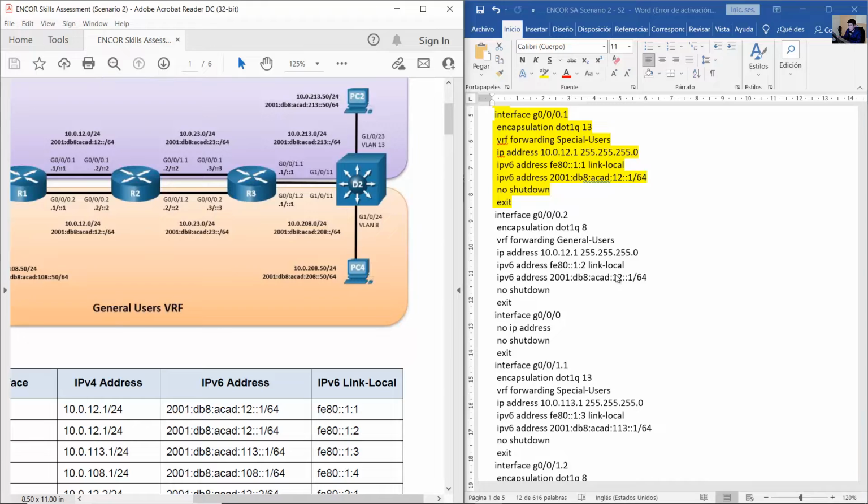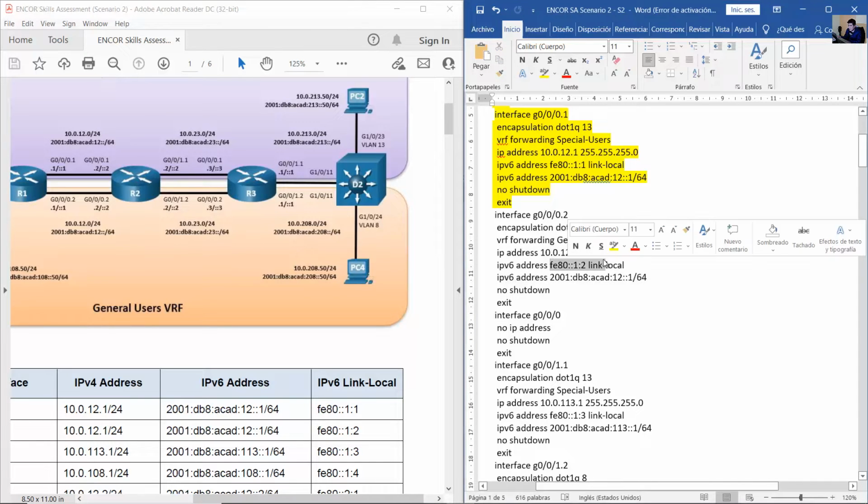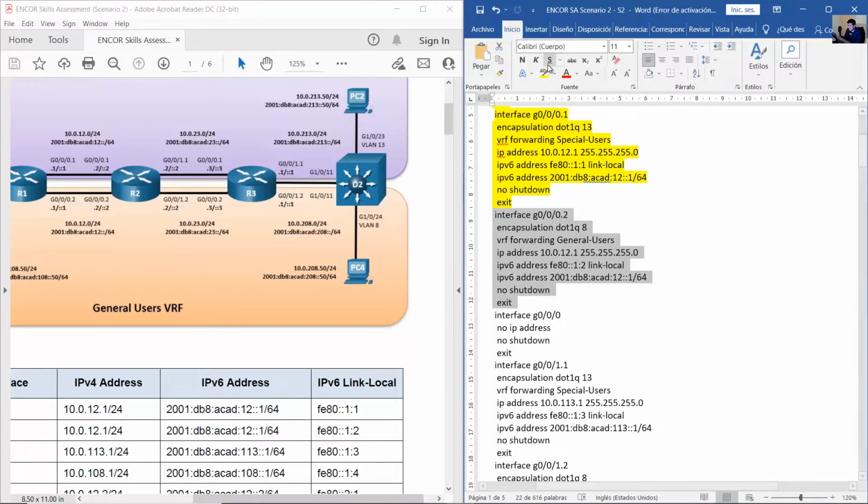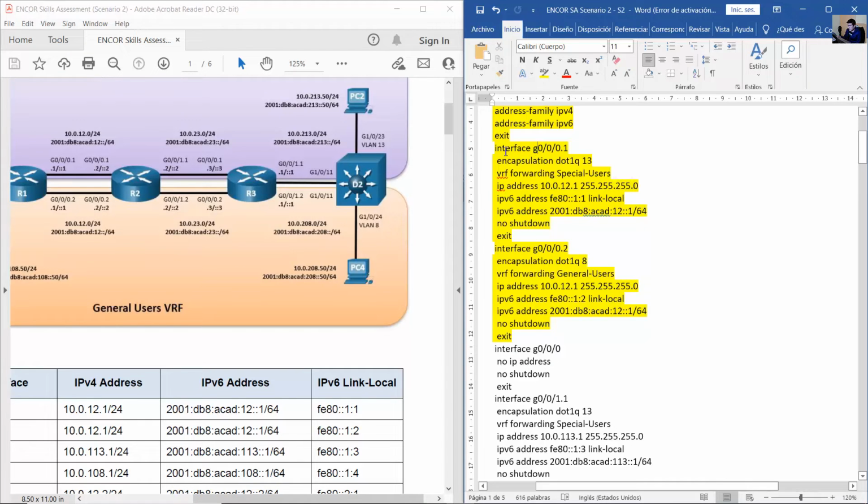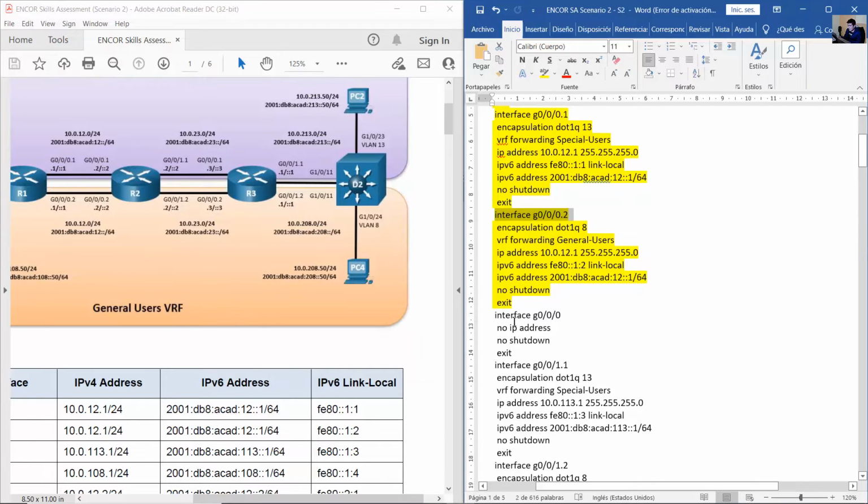This is interface gigabit 0/0.2. If you configure the sub-interfaces, you need to enable the physical interface with the no shutdown command.